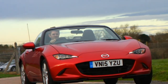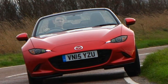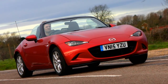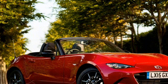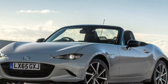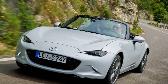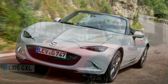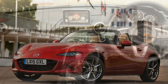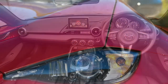Short on practical features even by roadster standards. Smaller boot and cabin than before. Lack of storage cubbies is frustrating. With only 2 seats, no traditional glove box or door pockets, plus a boot that's 20 liters smaller than the previous generation, practicality isn't one of the Mazda MX-5's primary selling points. But though that boot is smaller than before, it's been reshaped to make it more practical. Whether you can really fit in the pair of cases as Mazda engineers suggest remains a moot point.